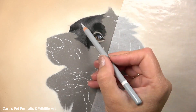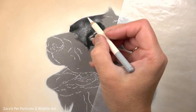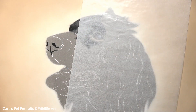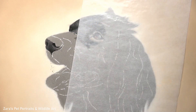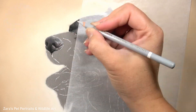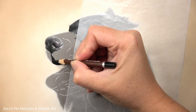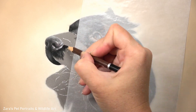So in terms of the black fur you'll start to see here that I'm going to be building up my values. For me personally when working on black fur I like to focus on working from dark to light. I think that this builds up the best amount of realism and more depth. Just as I'm working on the nose here, this is a prime example - the same principles of working from dark to light. You do want to make sure that you're leaving those highlights right till the very last layer.